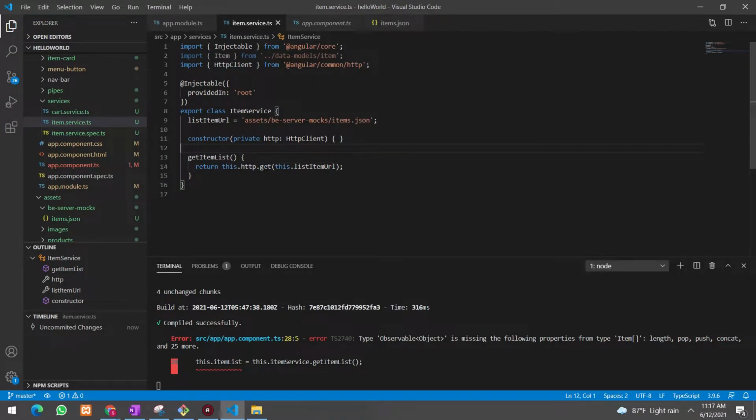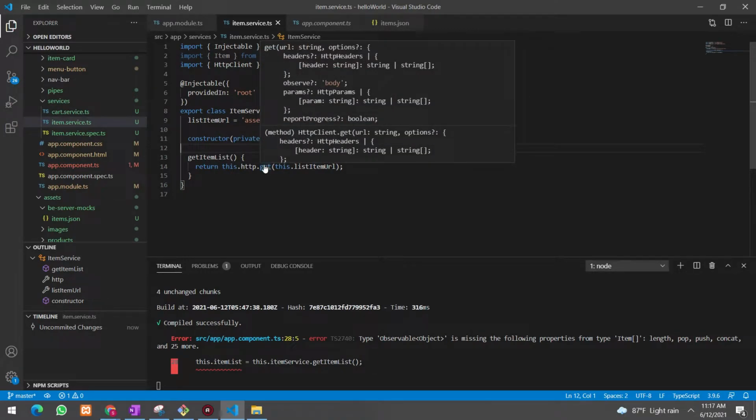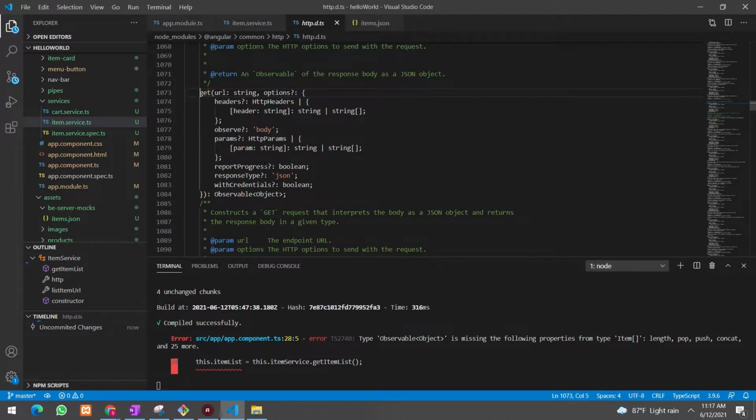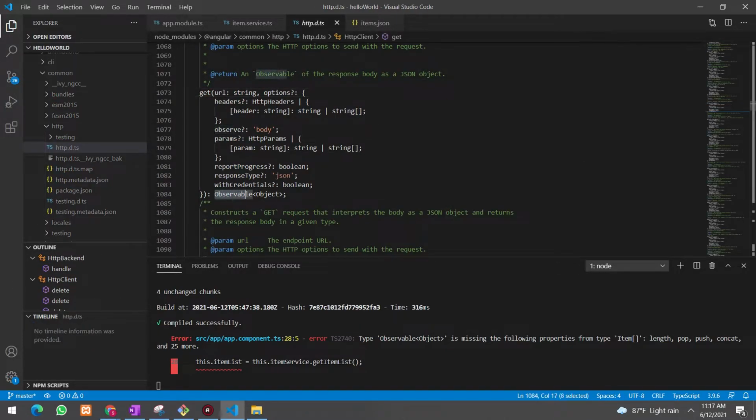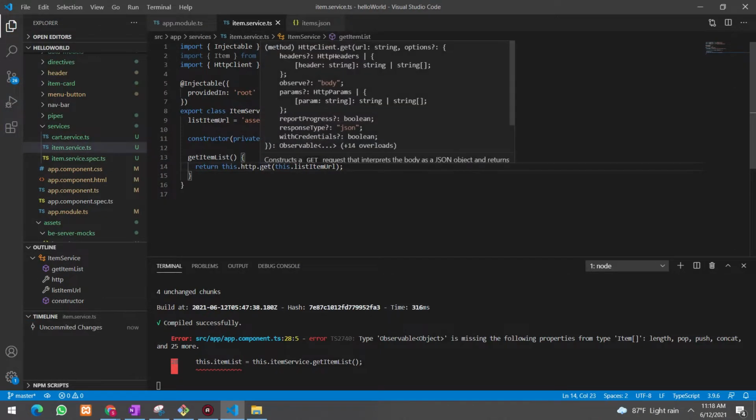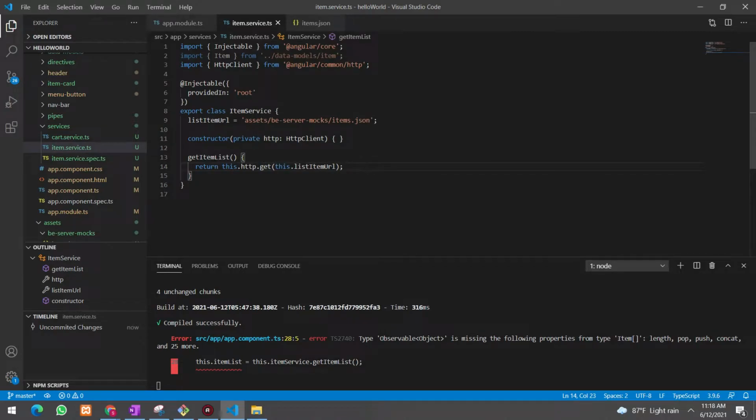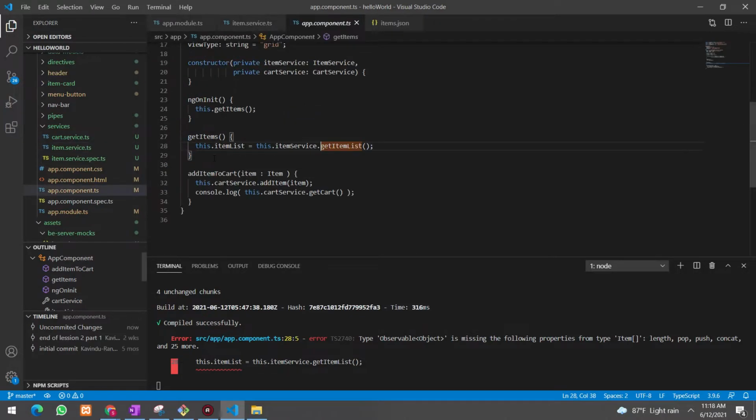As I said, this get method returns an observable object. So I have to change my app component, which is using this get item list method in here. I can't assign this observable object to item list.